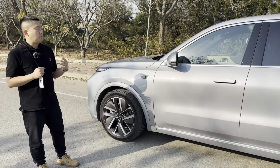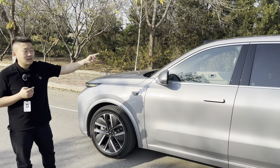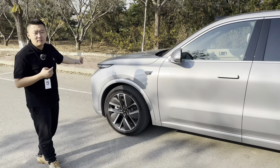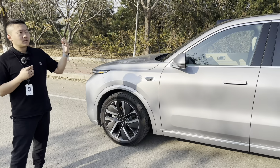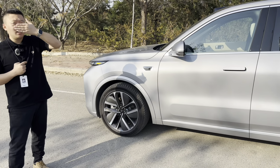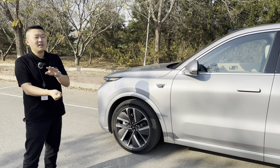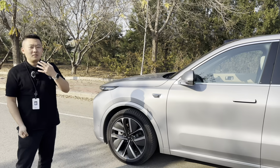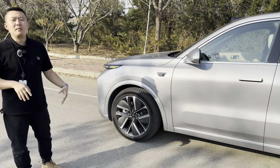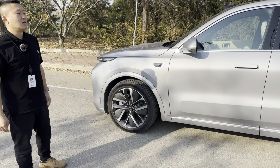But because we want to be more secure, we have a LiDAR, right? Wow. So we have a millimeter radar, and we have sonar radars. So whenever the car can't see clearly, you will have what we call a blind guy's stick, a backup, to make sure the car is always in a safe position.